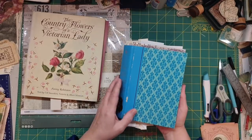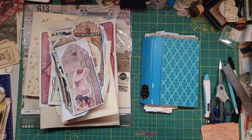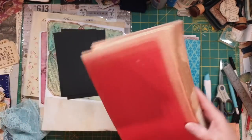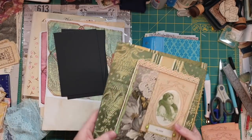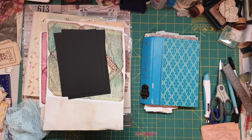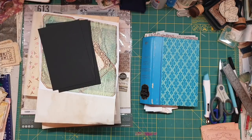As promised, I'm going to be working on my Victorian Beauties journal, and I was going to work on the original, which I've got this page for, and this with all my original pieces, which I still will do, and I'm going to make for myself. But I went to my craft group today, which is Saturday, and it's in the evening now. And I worked on the actual kit.